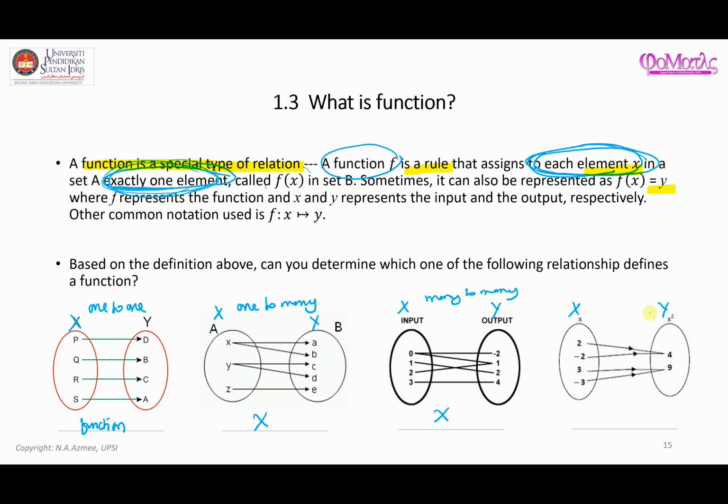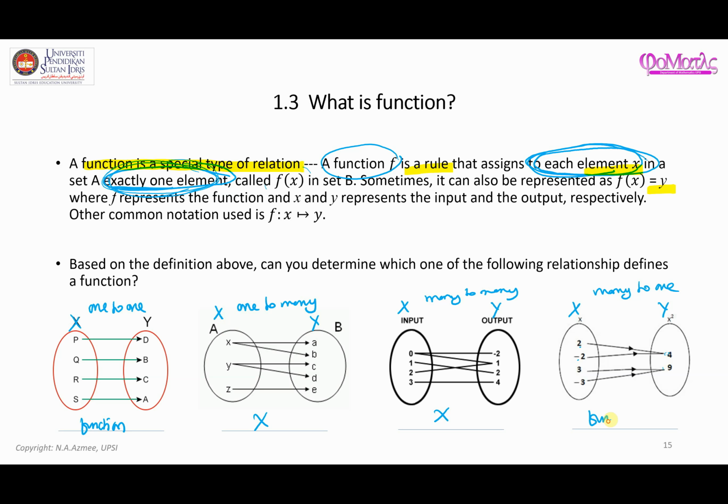And finally, this is many to one, so many to a specific value. For example, 2 will be assigned to 4, negative 2 will also be assigned to 4, so each element of x is assigned to exactly one element. 2 with 4, one element; negative 2 to 4, one element; 3 to 9, one element; negative 3 and 9 is also exactly one element.